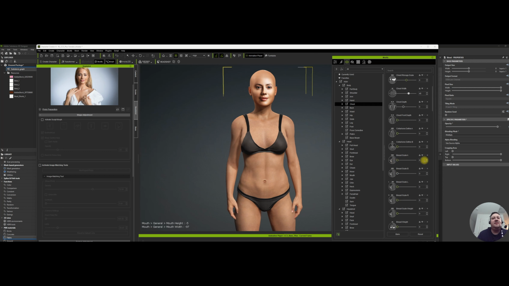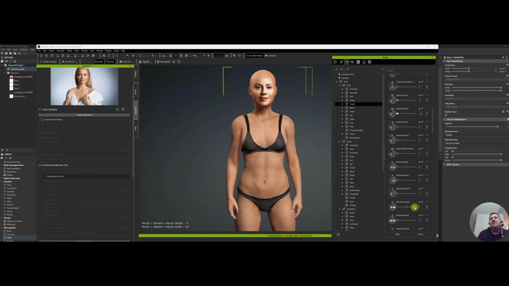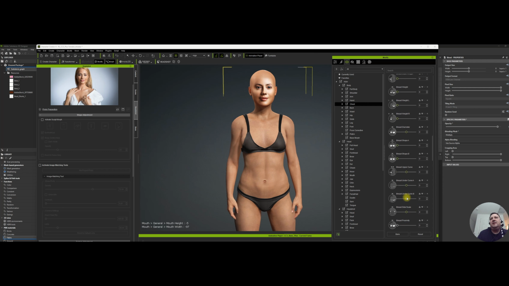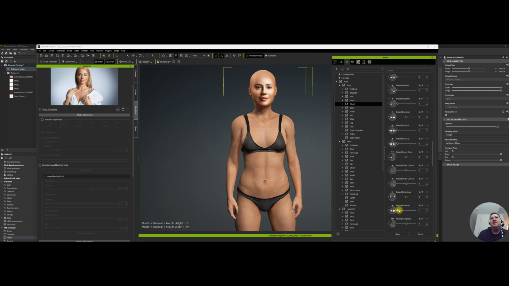But actually, with most of this 3D software where you have sliders, you'll discover that you can input whatever you want in here. So for here, I'm going to put -5. And then for here, we're going to go ahead and press -15. And then for proximity, we're going to move things a little bit closer. So I'm thinking that looks a little bit more natural.